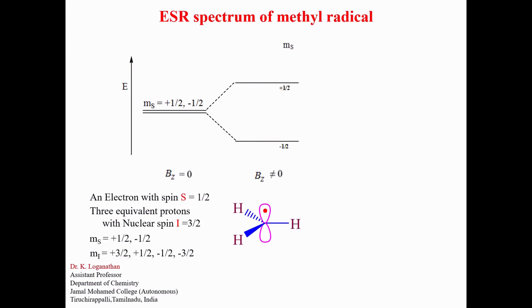Each of the two energy levels of the single unpaired electron on the carbon atom is split into four energy levels by the interaction with nuclear spins of three equivalent hydrogen nuclei designated by the value of MI. The MS minus one-half level on interaction gives four energy levels.